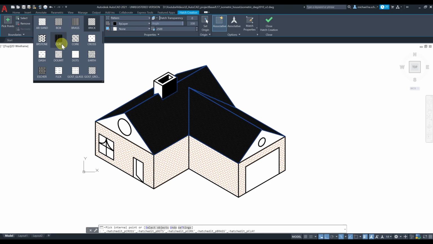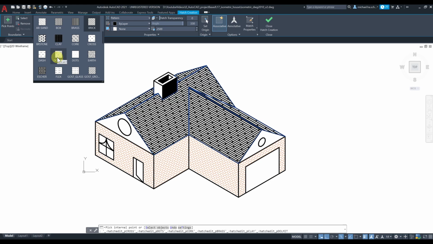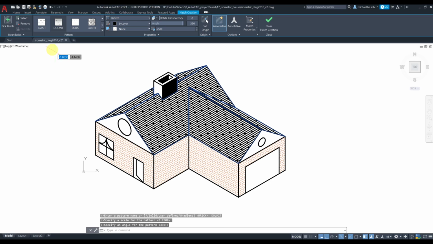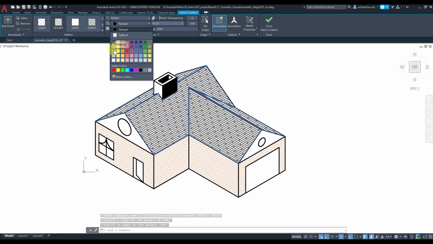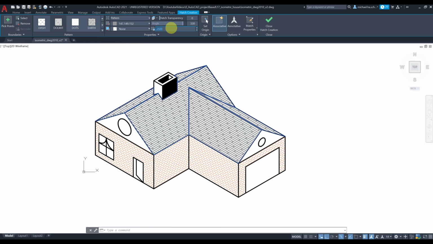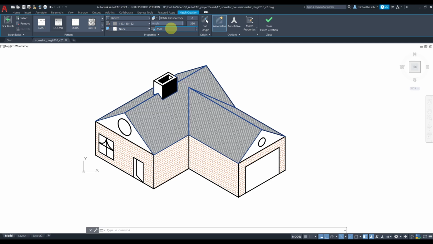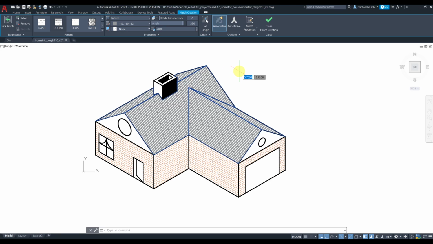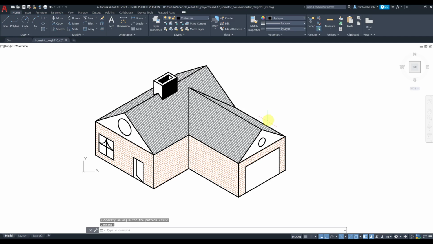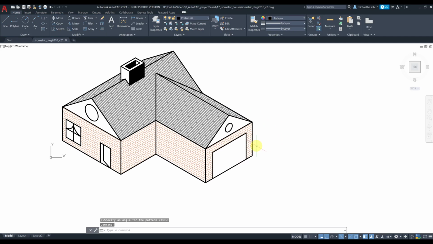If you're using shingles or tiles, and whatever works, shingles, for instance. And you can go ahead and change the color, change the scale, let's say to 0.15, or 0.2. It makes more sense. And close. And you can continue with this, for the other areas.